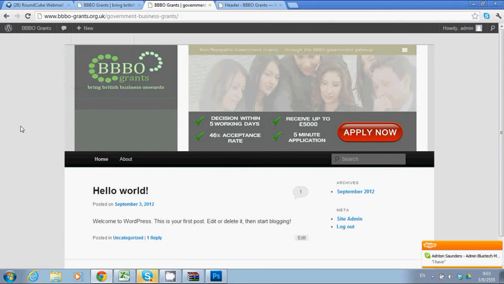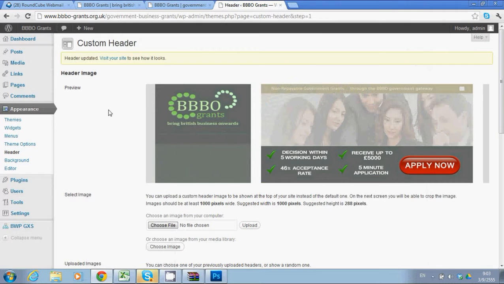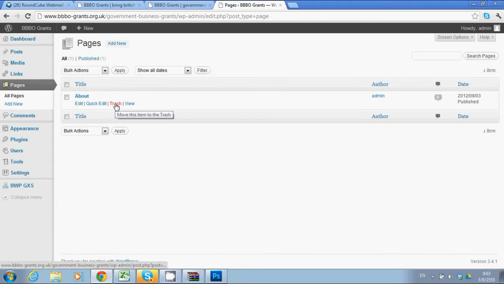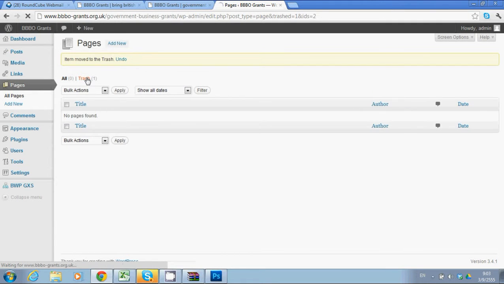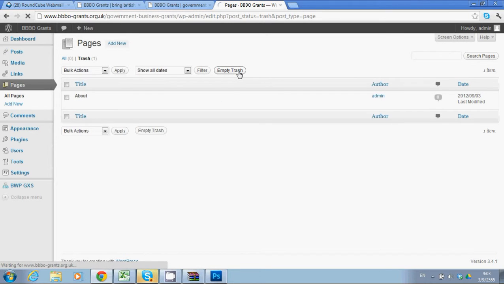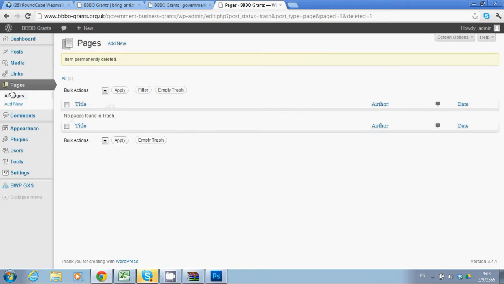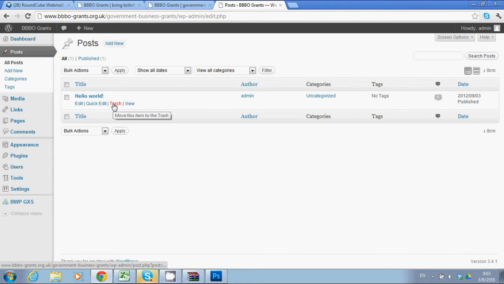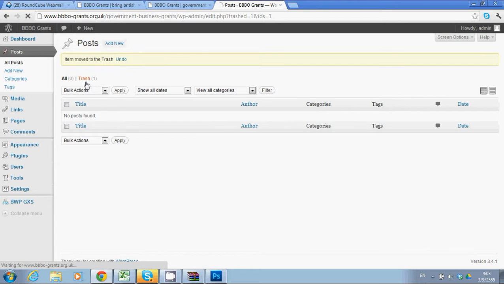Now that's basically the basic configuration of this. There is a little bit more to do. There's one more thing I'll take you through now, and then I'll go on to the next step. So pages now, we just come in here and we need to delete all pages. So we go to trash, that's going to delete it. We then go to trash and we empty the trash, and then we'll do the same in posts. So we've gone to pages and just deleted the page that was there. We're now going to go to posts and delete the post that was there, and we'll get rid of that like so.